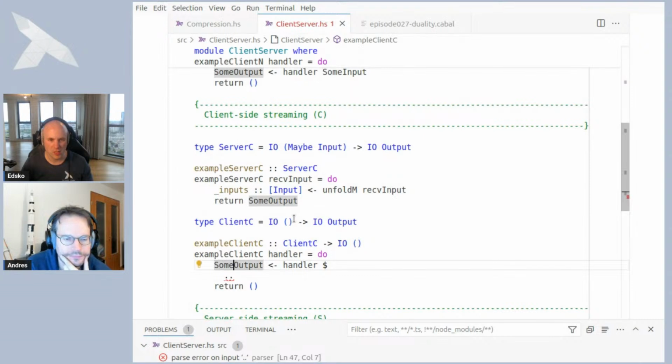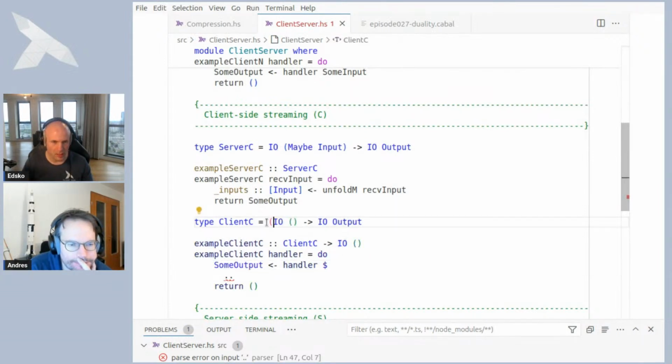But of course, as we have written it right now, we have no way of actually interacting with the server. Right? We have no way of sending these inputs. So this action needs to be given an argument which it can use to send inputs to the server. So that action looks something like this. It takes maybe an input and then sends it. Right?